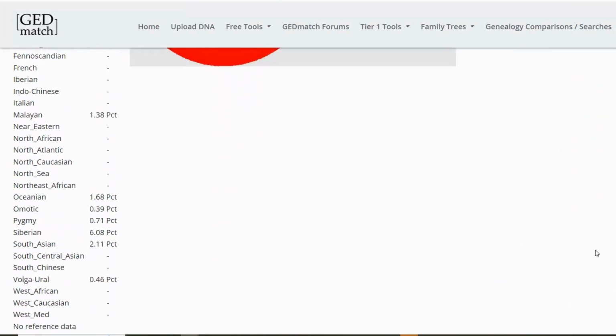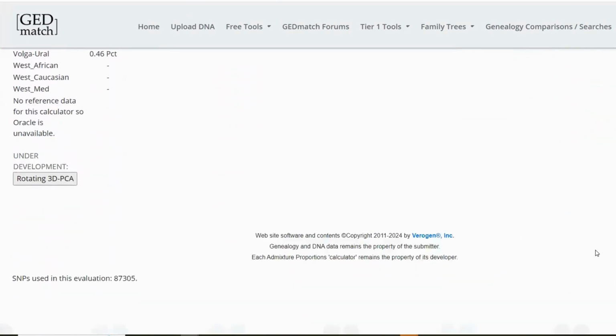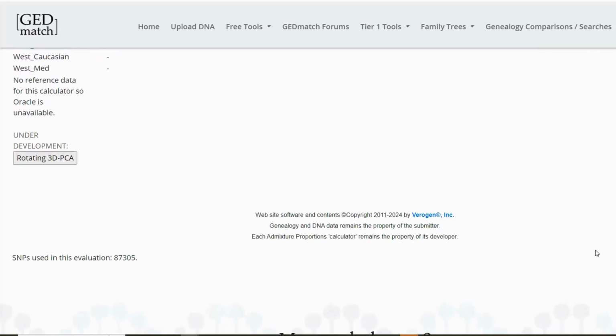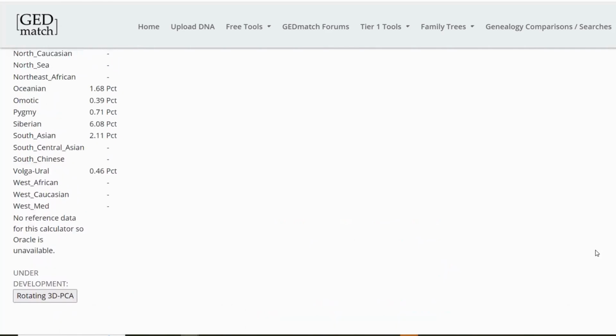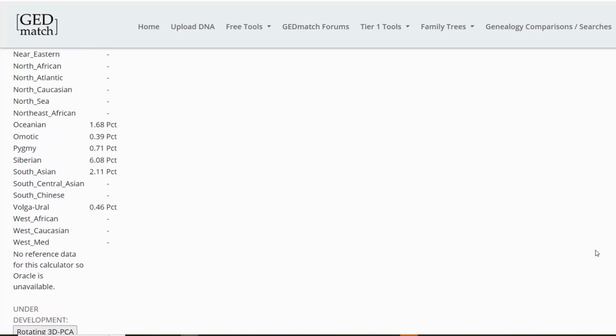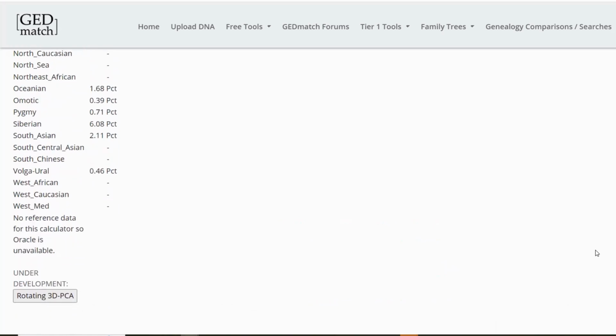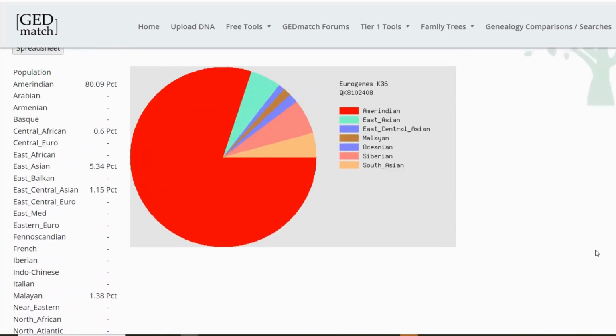Now go all the way to the bottom. Okay, no, they don't have it. They're taking it out. All right, Oracle is unavailable. Usually there's two yellow tabs. One says Oracle and the other one says Oracle 4 when you run an admixture. They're taking it out because Atuna Onaru belonged to a science study.